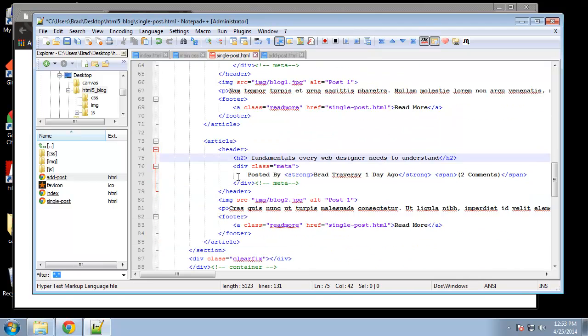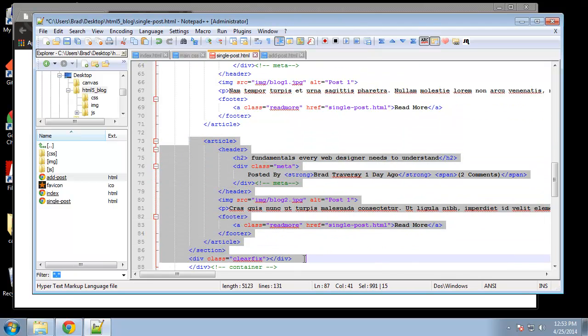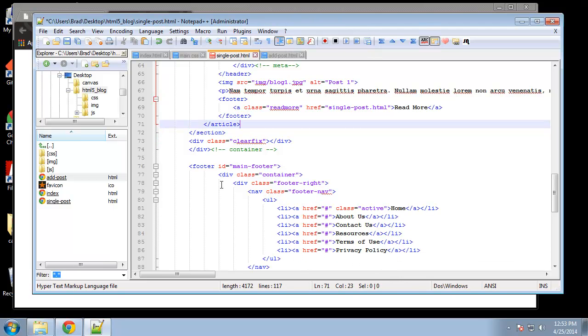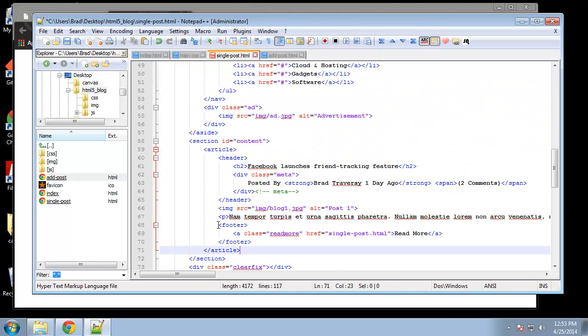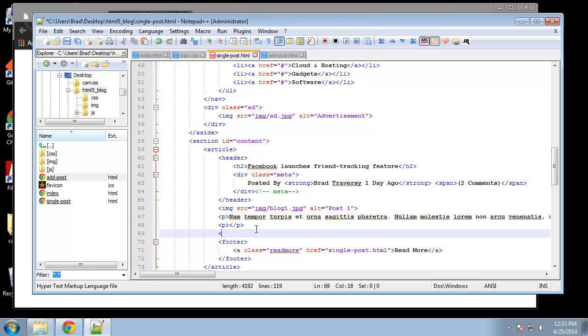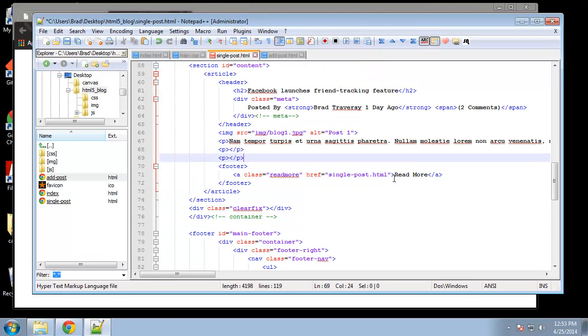Alright, so right now let's just take out the second article. Alright, and then what I'm going to do is add some more paragraphs to this page. And of course we want to get rid of this read more.